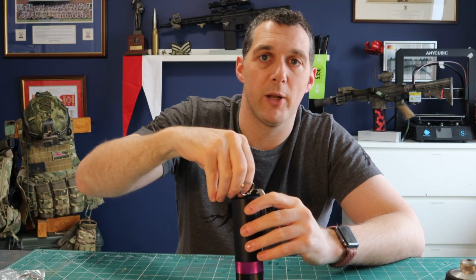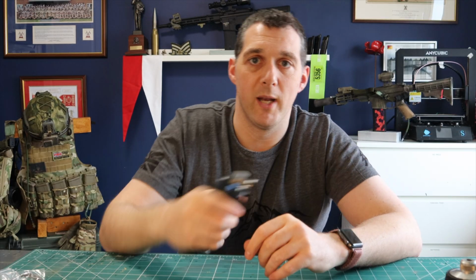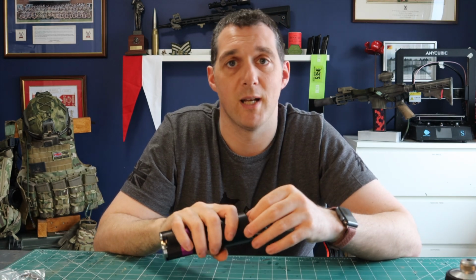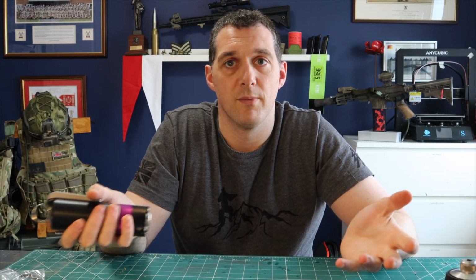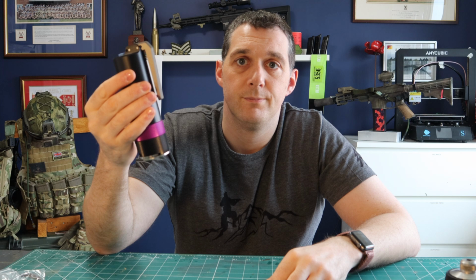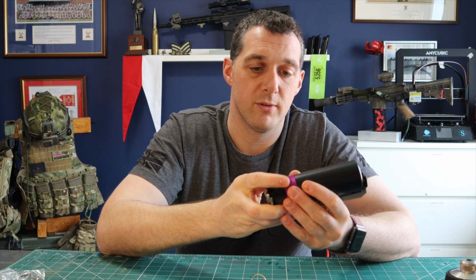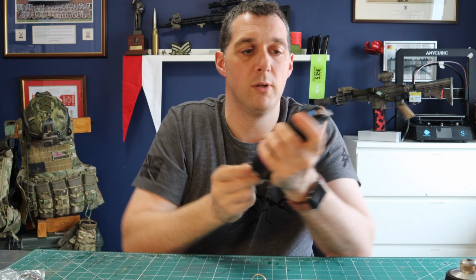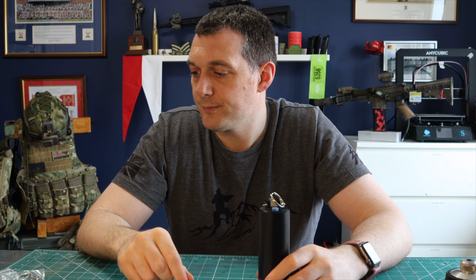But in a game, what you can do is pull that up. If you want to have it almost instantaneous, you can take a little bit of time off it and wing it in. Or if you want to add more time on it and turn it into a trip flare or something like that, you can do exactly the same thing. You can add more time on. Once you've added the right time on, push it in, that's locked in place. You can then do it to your heart's content. So there you go, and that's it. Again, to reset it is incredibly easy. Back onto the reset mode. Ready to go. So that's what sold it to me.